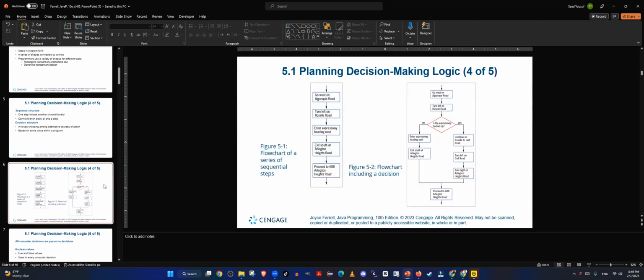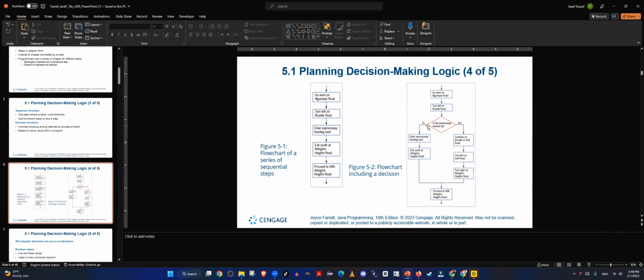So here on slide number 6, what you see on the left-hand side is simply a flow of information going in one direction. That's linear or sequential code. On the other hand, you see a decision making, which is shown in a flowchart with the help of a diamond.